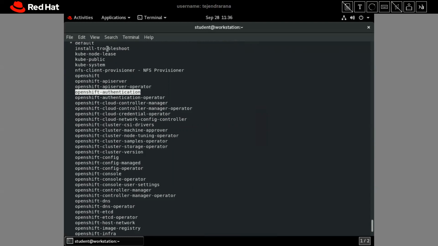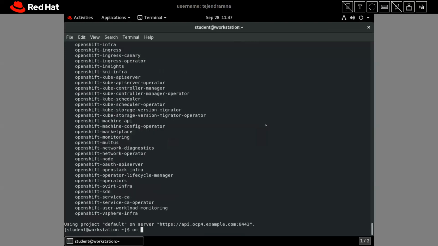Let me start working on this project, install troubleshoot. This project has one application running inside, but this application has some problem. So in the lab, we will try to troubleshoot and resolve the problem. Once this problem gets fixed, all the pods and everything should run fine, and our application should run fine inside the cluster. To go inside this project, we have to give the command oc project.